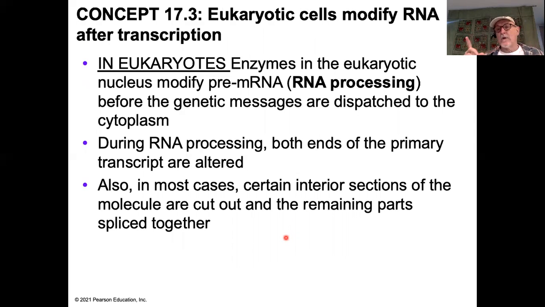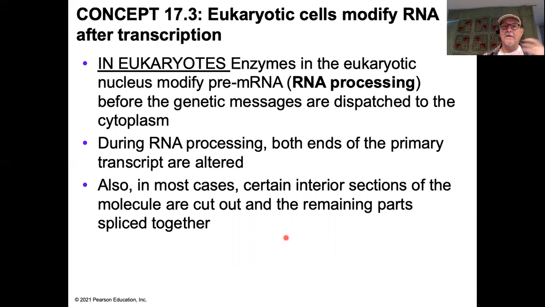So we're left then, at the end of transcription, with a length of RNA, which we refer to as messenger RNA. It has been read directly from the codons of the DNA strand. In prokaryotes, it's fully functional immediately it's produced. In eukaryotes, it's not. In eukaryotes, that messenger RNA needs to be processed, and processing takes place inside the nucleus.